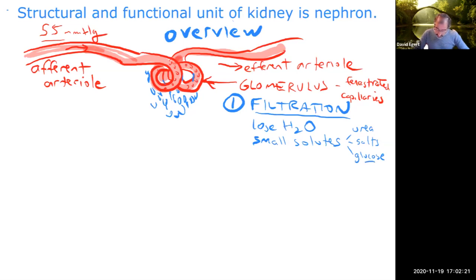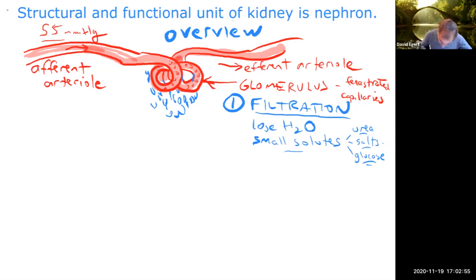The thing I want to make clear here is that what's leaving is water, which we might or might not want to keep. Solutes: some things like urea, we definitely want to get rid of. Salts, we might or might not want to get rid of, depending on what we need for balance. Glucose, we most definitely don't want to get rid of. So what's created in filtration is a mix of good stuff you want to keep, stuff you want to get rid of, and stuff you're not even sure about, that you have to adjust.